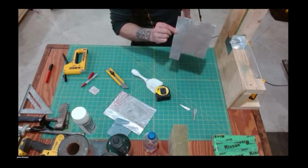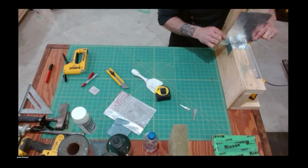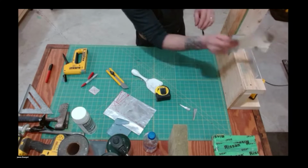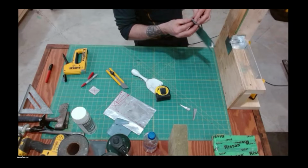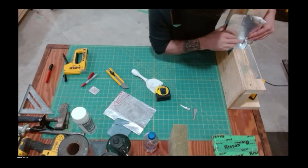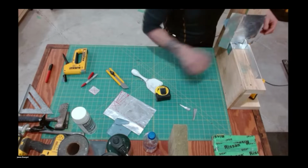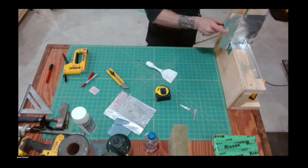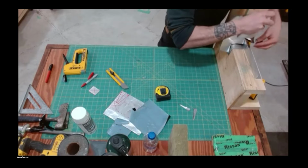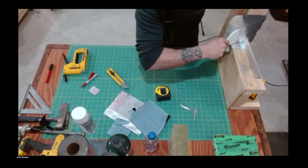Now, that piece that we had cut, going to line up with my back angle, as you can see, and across the front of the windowsill. So I will start in the back corner, peeling off my backing paper. I'm going to line that up and install horizontally. Nice and straight. So what's on there, you can now remove the remainder of my backing paper. Transitioning down to my back angle, either side, across the front face.